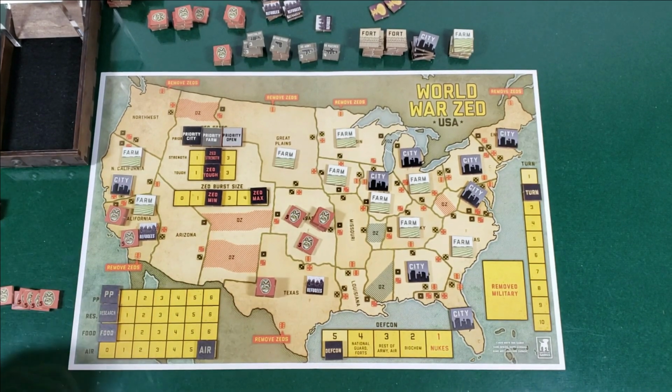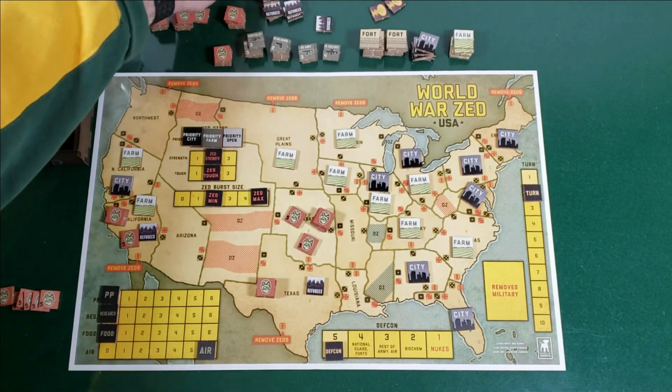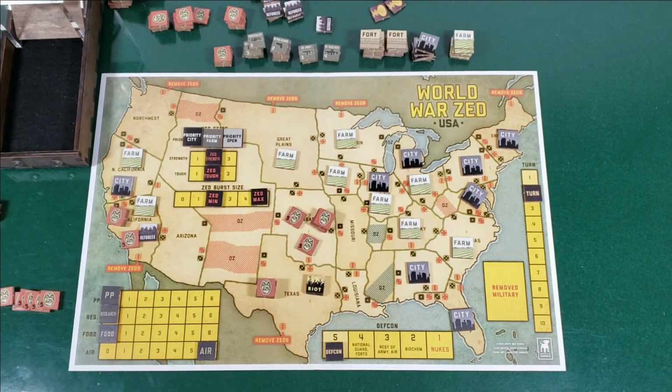Oh man, so more cities and refugees than farms. That means we suffer a riot counter. A riot occurs, and it occurs on the refugees. My understanding, you get to choose which refugee. We'll just go ahead and put the refugee in Texas here.